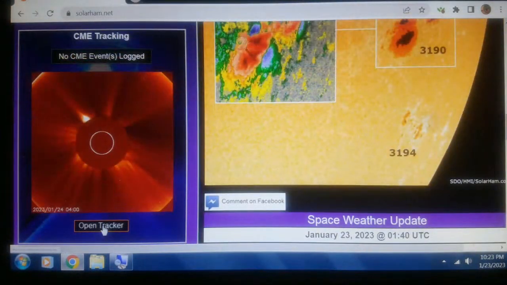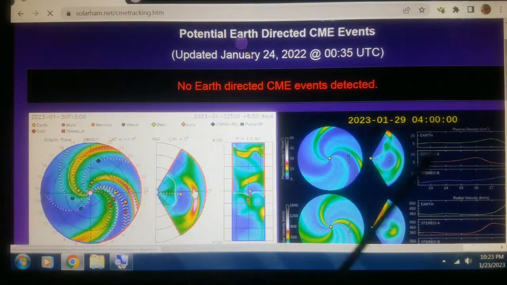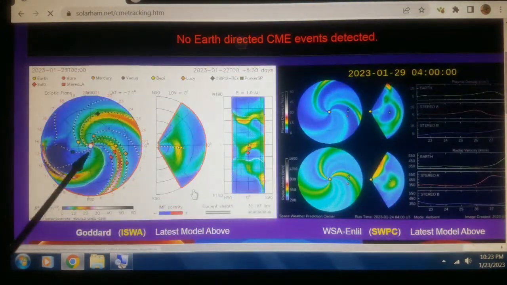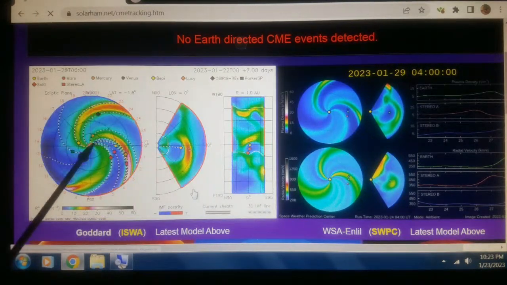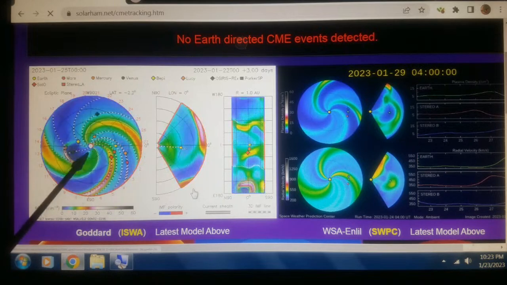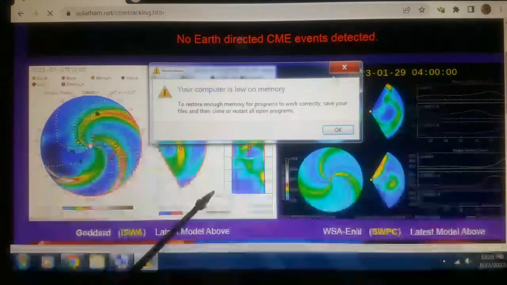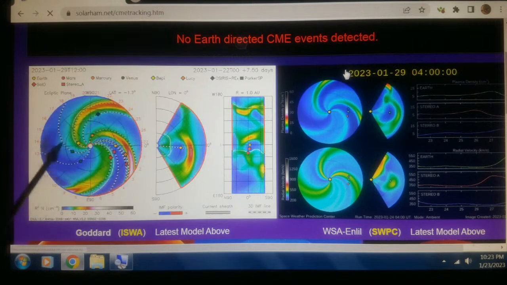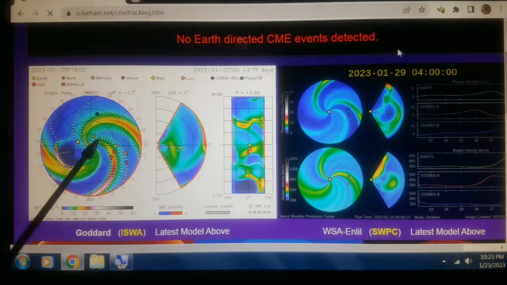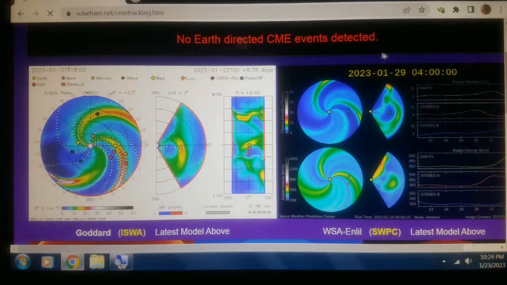Then what I want to do is come over here to our CME tracker. Note, it says no Earth-directed CME events detected, just like last time. But here it shows the other one that had come off the top heading this direction. According to this, we got one going off the backside, which appears to be that one that came off the top, because it only shows one and we had two objects. That could be it, so hard to tell, but I bring you over here so you can see what they're reporting on.